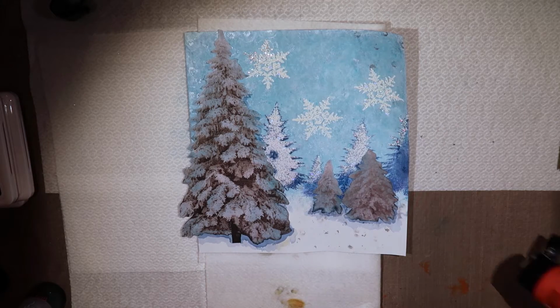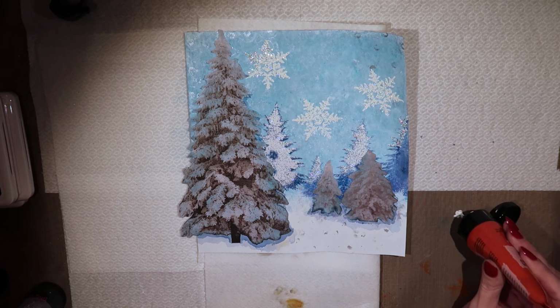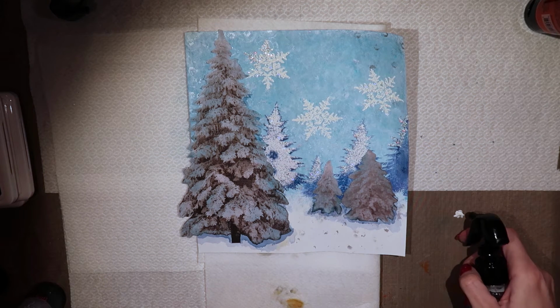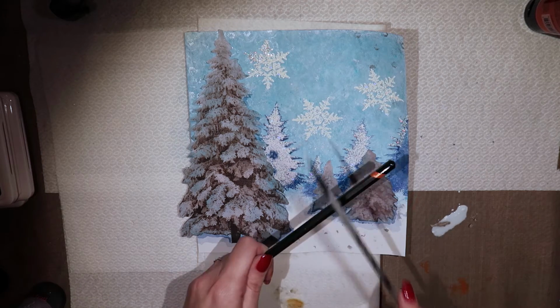Okay, now the last thing I'm going to do for this bit is I'm just going to add some splatters. So I'm going to take a tiny bit of gesso, water it down, and then we're going to add some splatters so it looks like snow falling.